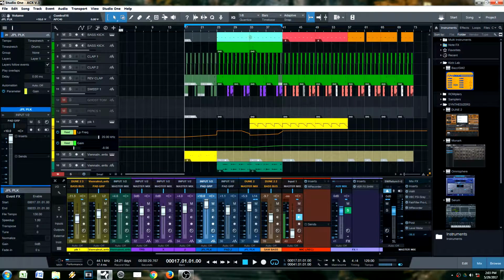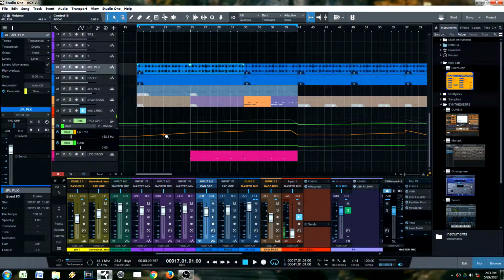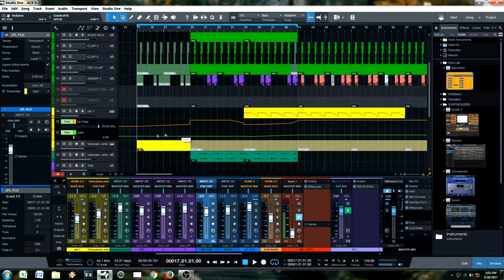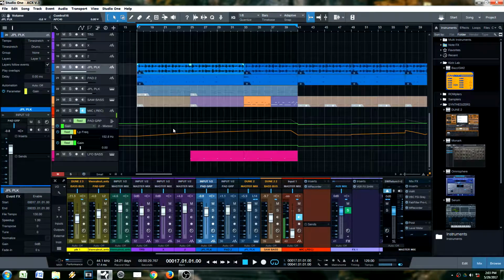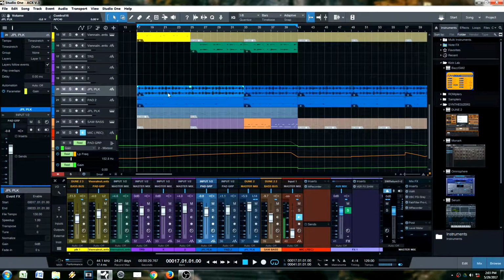Okay, it's a little bit weird sounding because when you take the automation away, you take the levels that I had set for everything to be at away too. So really what's going to happen here is we're going to play back through and we're going to have the automation enabled. And just for starters, we're going to focus on this pad.